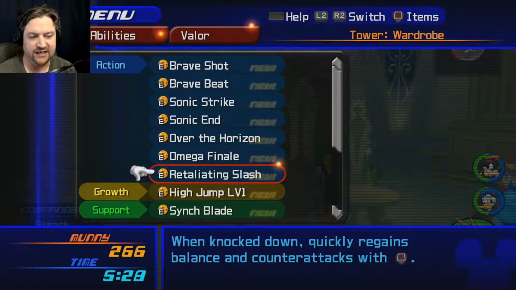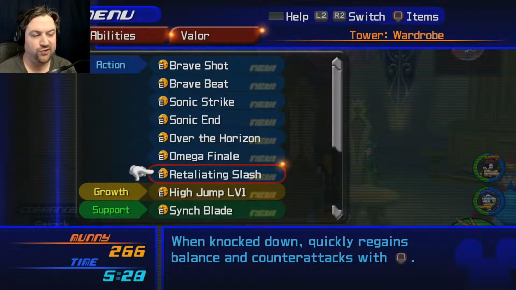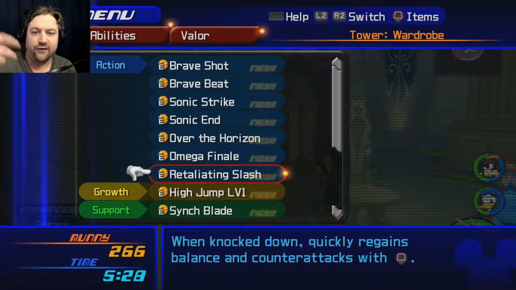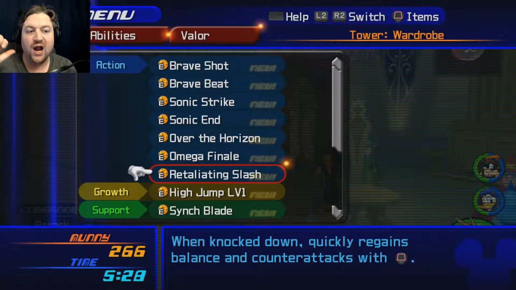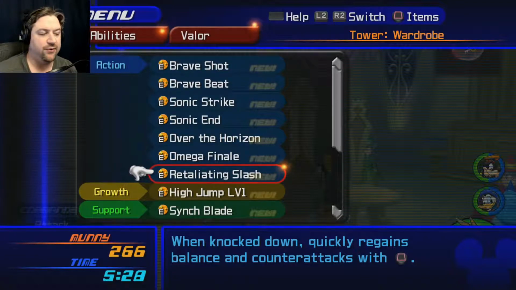Same thing with retaliating slash. Of course, this one also has to have the condition of you being hit and knocked back. You know, when you're knocked back, flying through the air like that. That's when you trigger square, and you'll stop falling backwards, recover, and you'll also charge toward the enemy and do an attack. So it's actually a really nice counterattack ability to have.